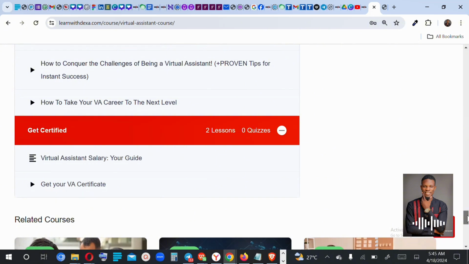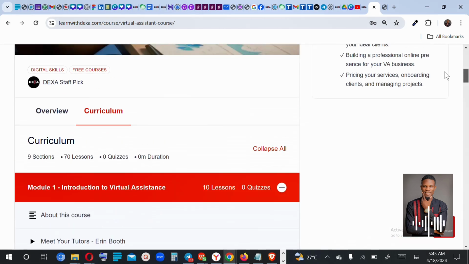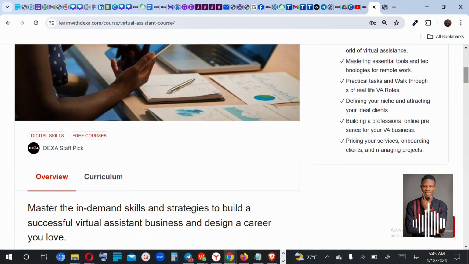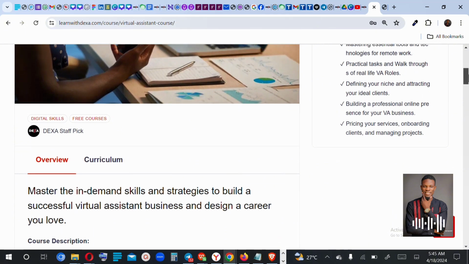And one beautiful thing about becoming a certified virtual assistant is this: the people who are about to hire you would know that, one, you've gone through a rigorous training. Now, you can't take that away. Certification makes the people hiring you know that you've gone through a rigorous training, and then you know the ethics. Now, anybody could come out and flaunt themselves as a virtual assistant. Only a certified virtual assistant knows the ethics, the data privacy policies, and what is required professionally to serve as a virtual assistant.